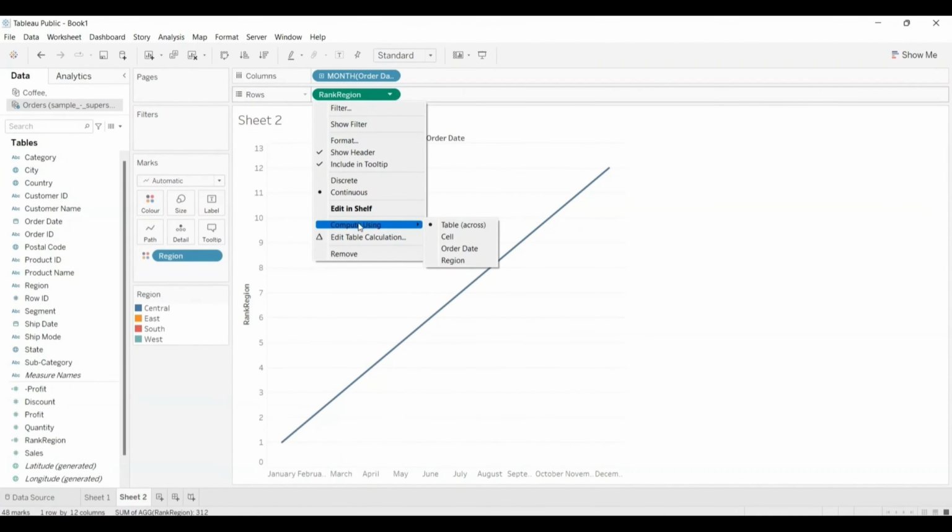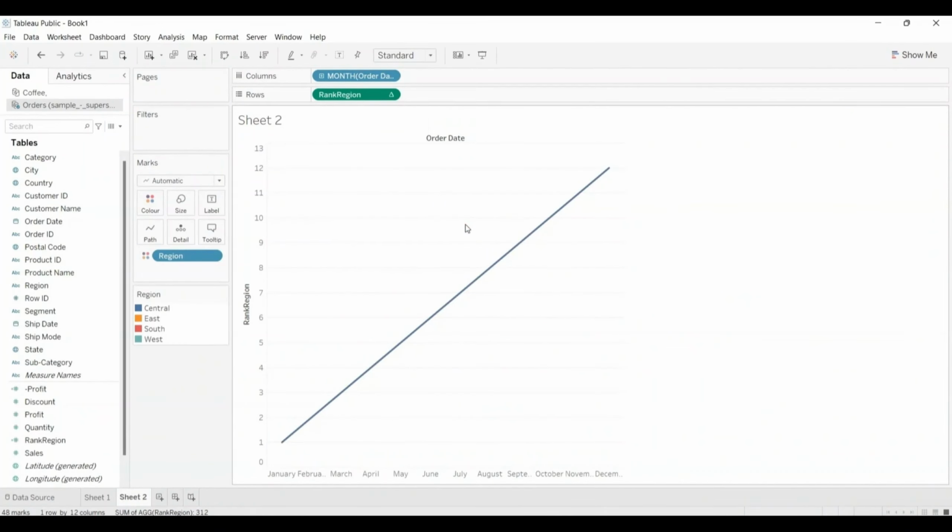We are computing using table across. Go back again.